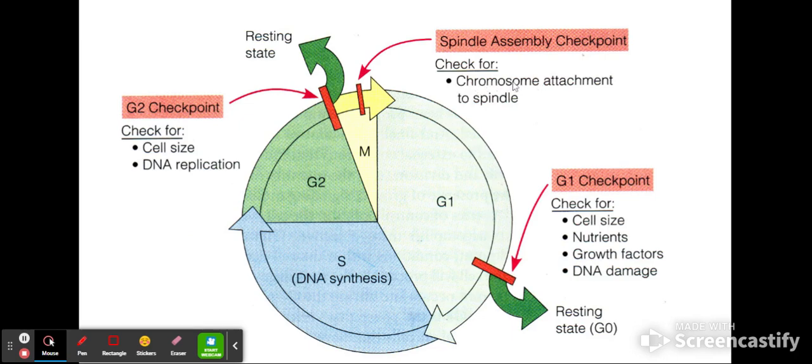Ooh, it's checking to make sure chromosomes are attached. It's checking to make sure it's big enough. It has nutrients. There's no DNA damage. Our DNA is copied. It's okay if this doesn't mean a lot to you right now, but we're checking a bunch of things, and there's a couple different phases in here. So these little checkpoints are important. It's kind of like your mom saying, hey, did you remember to bring your lunch to school? Don't forget your lunch. Your mom is checking to make sure you're all ready to go to school. The cell has these checkpoints too to make sure it's ready to go on to the next point.